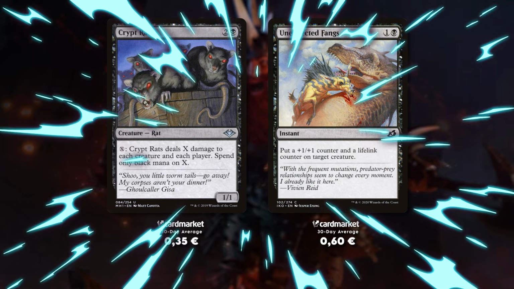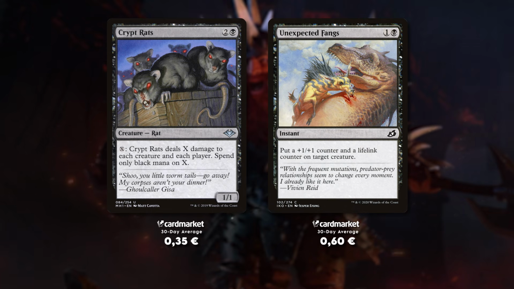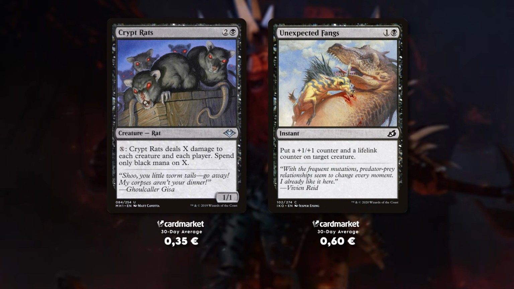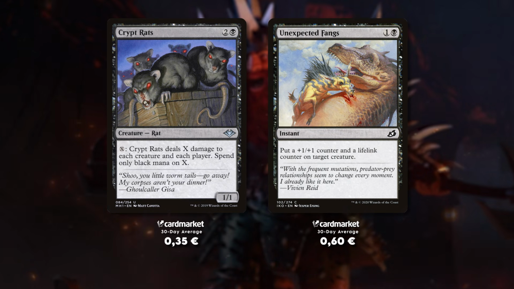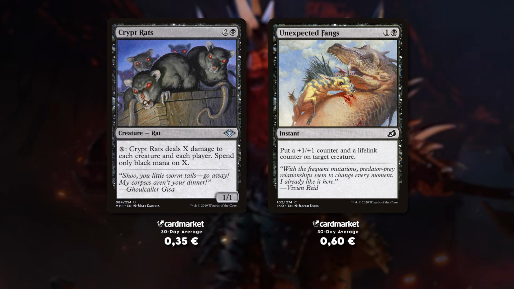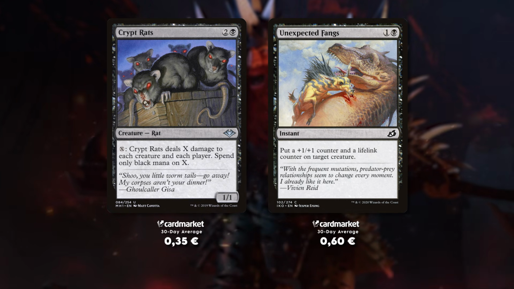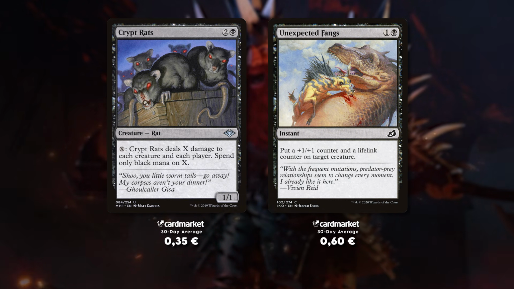We have a really interesting package we're aiming for in the sideboard where we want to bring in 2 Crypt Rats to go up to 3, and 3 Unexpected Fangs. What this does in the deck, the Crypt Rats usually, if I just pay 3 mana, for example, I'll deal 3 damage to all the creatures and each player. So I can wipe his board, which usually against Andrea is good enough. But with the Unexpected Fangs, I get to give it a lifelink counter. So often I can just pay 1, wipe most of his board, and gain 1 life for every creature I hit with this.